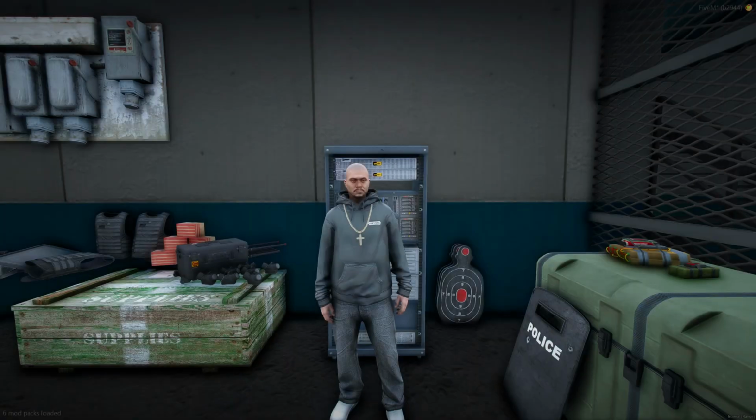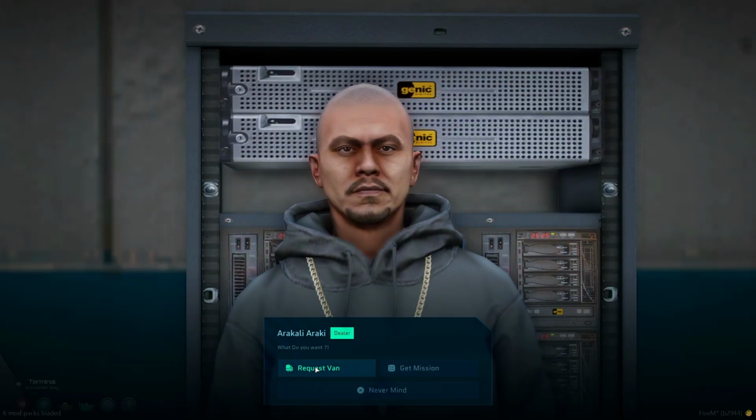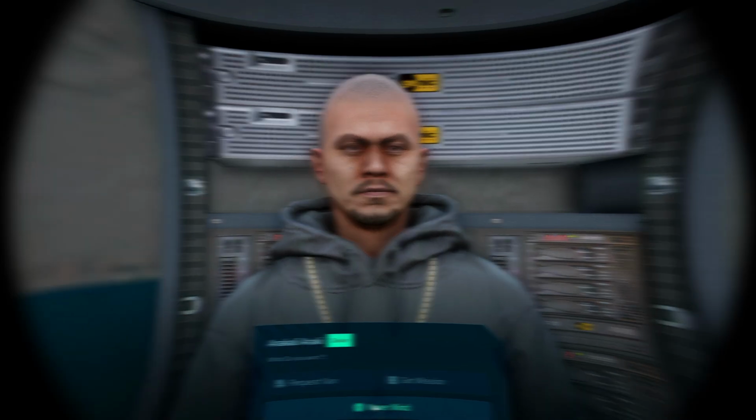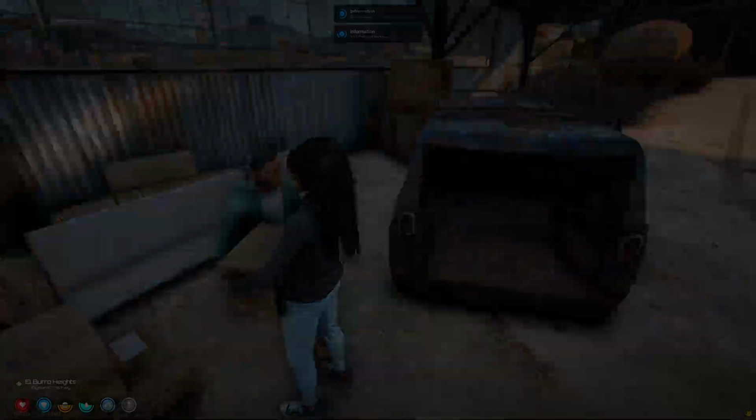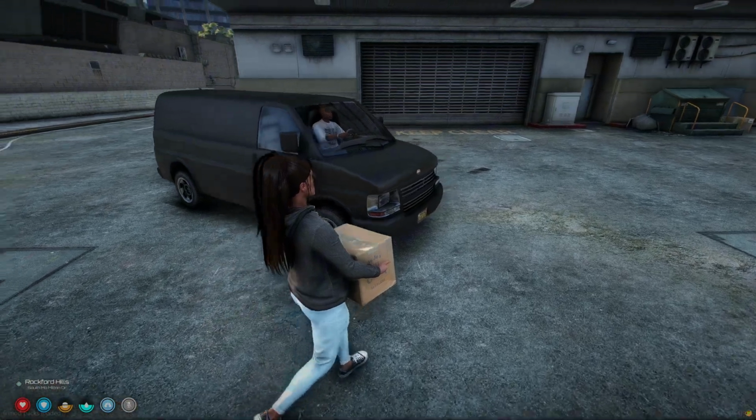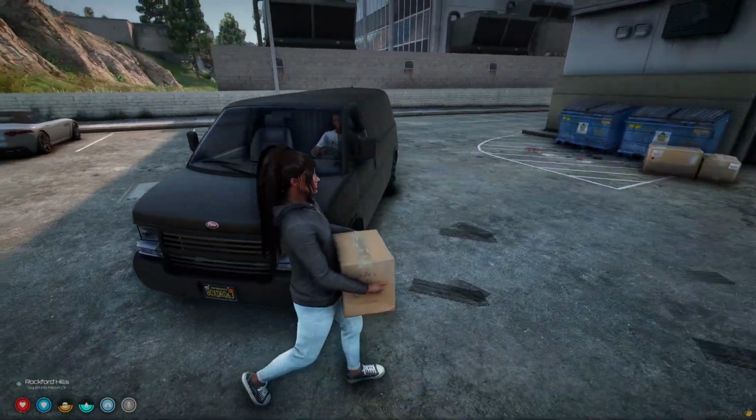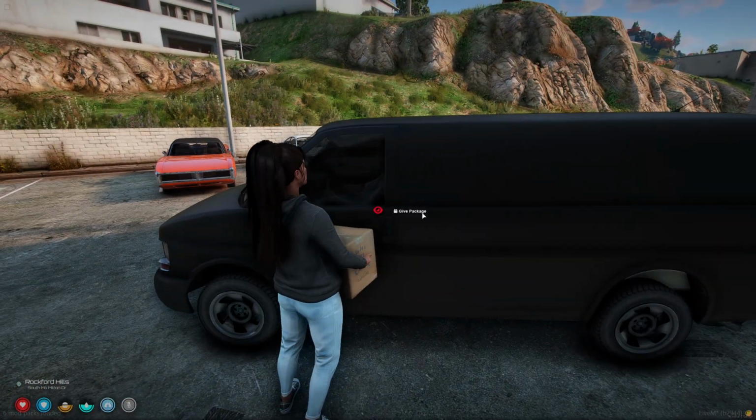You can choose from 3 custom MLOs in hidden areas where players request a van and complete secret missions to grow their reputation and become trusted. I'll also mention it's very customizable and easy to set up, so you can make changes and adjust it to fit your server. I'll leave a link to the resource and creator's preview in the description.